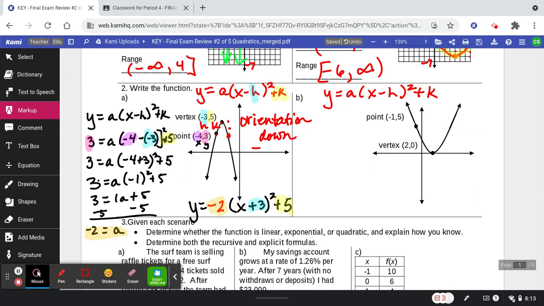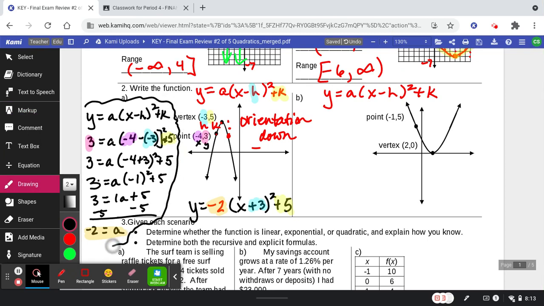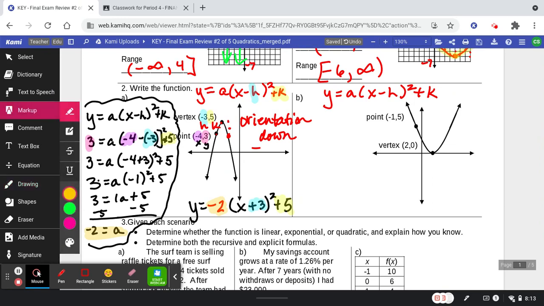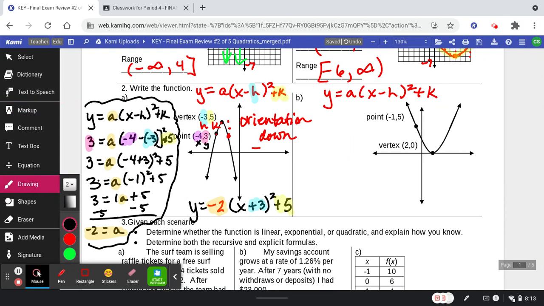So this over here is a way to plug in and definitely know what it is instead of just trying to guess or look at the points and speculate. So plugging straight into the formula to solve backwards for that A would be the preferred method to make sure you get it right. All right, pause the video and go try this second one and see how you do on this one. Okay, let's see how you did.